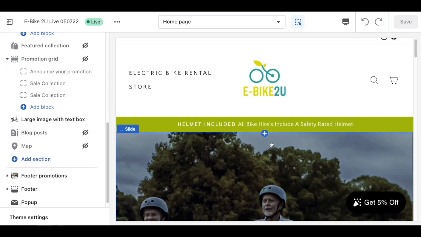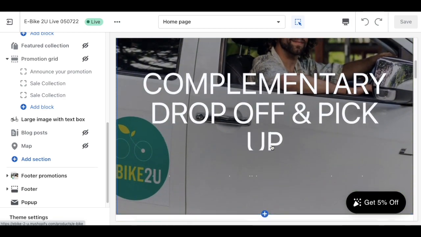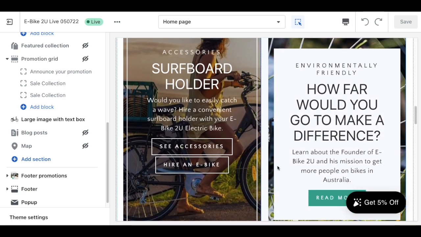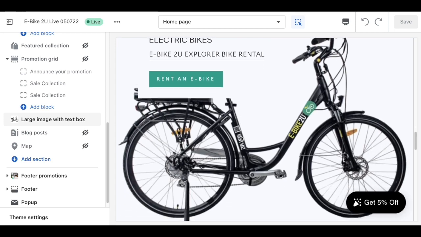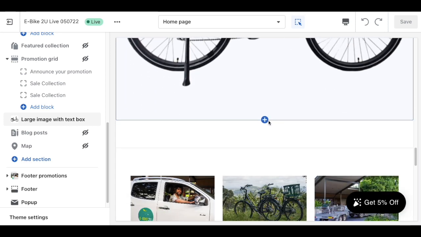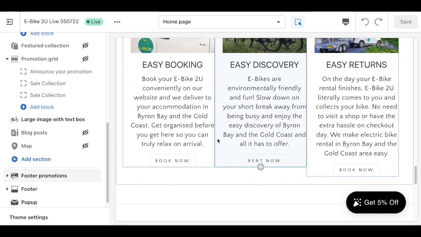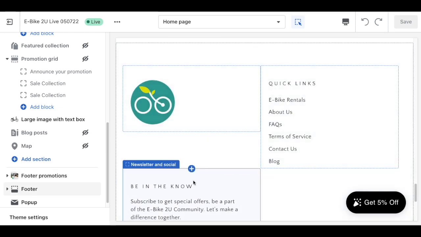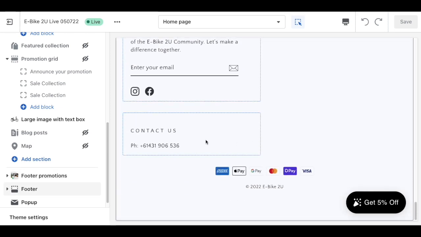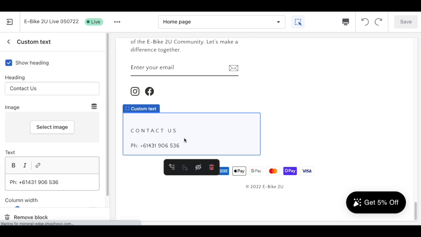There's actually 2 ways, and I love how they've done updates in Shopify. If you come down through the front homepage for your website here, you'll notice that these blue lines go around. Down here in the footer, there's a contact us. If I click here, it will automatically open up exactly over here what I want. Now in here, to change the phone number, all I have to do is go into this box and I can change the phone number in here.